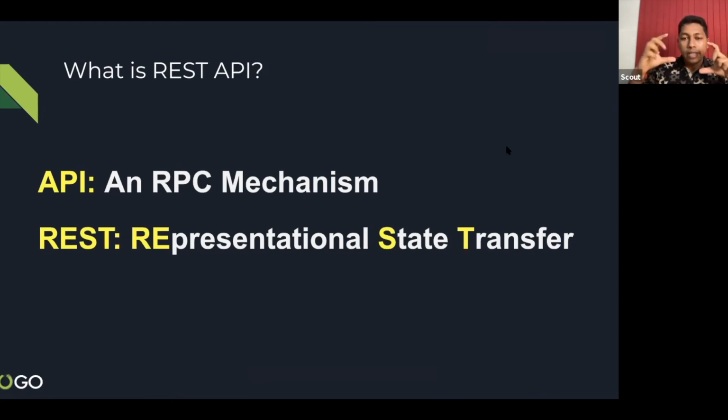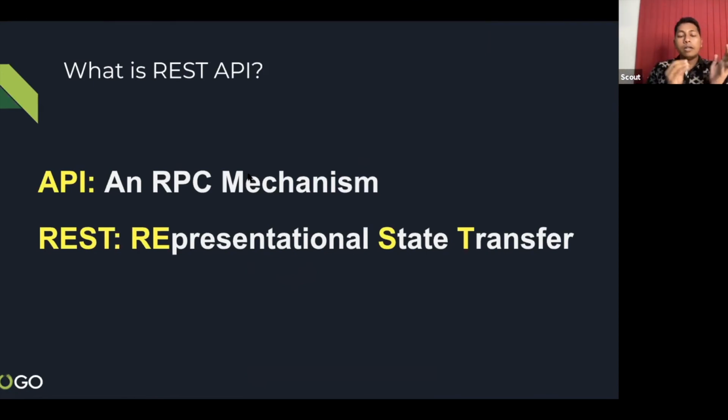When that information is transferred from the bank's database to my mobile phone, the state is being transferred from one device to another. So you can assume it as a representational state. The representational state of an account is getting transferred through the network. That is what I am calling REST, the representational state transfer. And when I combine these two, I say REST API.